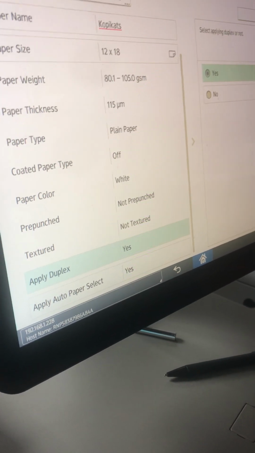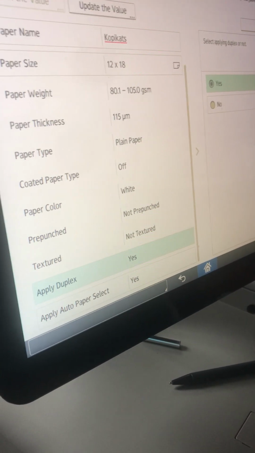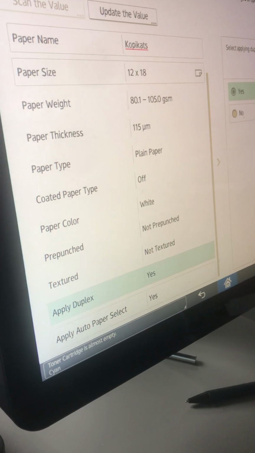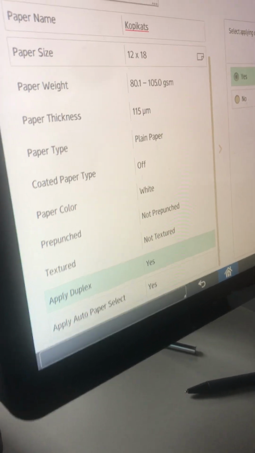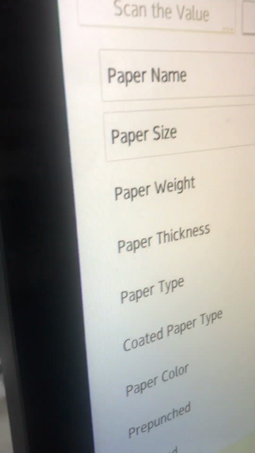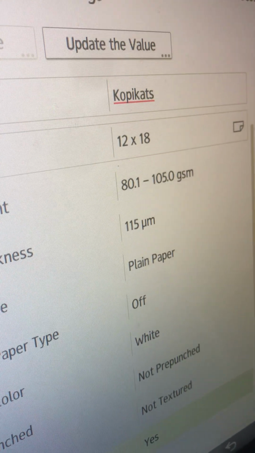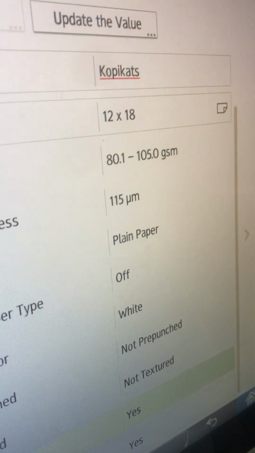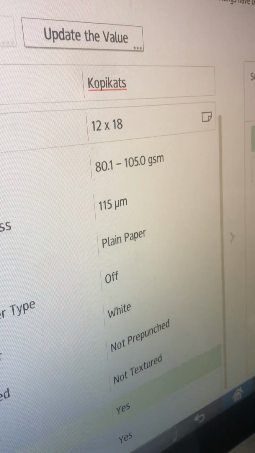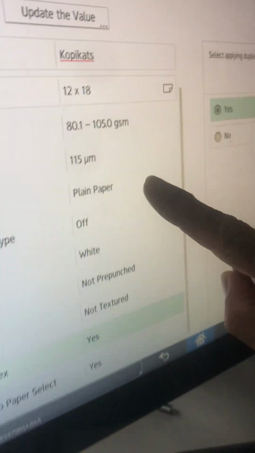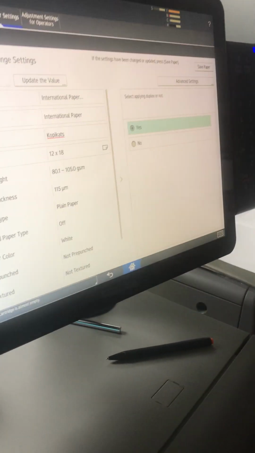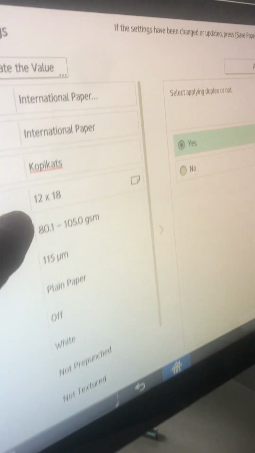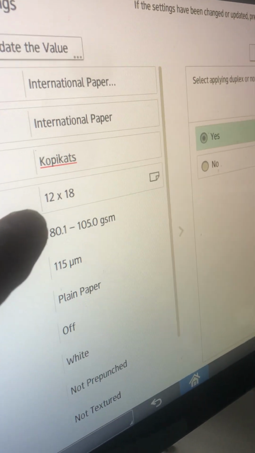Great, so in actual fact, I thought it was thicker card. It's not. The machine actually identified it was that thickness. So that's the only thing we're going to change. And note, paper name Copycat. So this is establishing your own personal brand name that you'll recognize. So 12 por 18 es correcto? Correcto. Yeah, eso es 12 by 18 is actually correct in this case, but of course, if you wanted to, you could change that to 13 by 19, whatever you like.